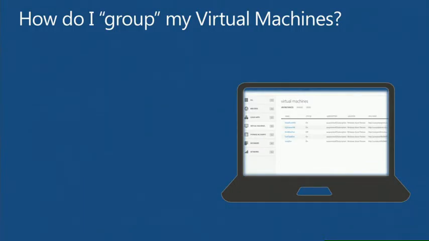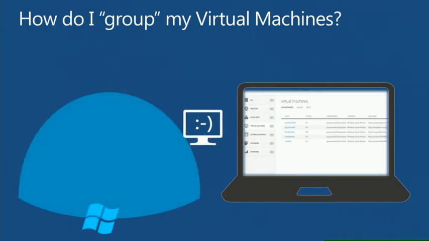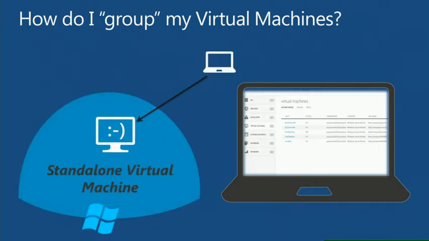So when you're deploying, and I don't go into too much detail on this, there will be a networking talk later that'll spend more time on it. But let's say you want 2 virtual machines or 3 or 4 to be able to talk to each other because they're part of the same application, one way to do it is to group them. One of the things that you saw in the portal was connect to another existing virtual machine. When you deploy a single machine, like all the demos I've shown you so far, they're standalone virtual machines, sitting alone, and they have an external endpoint that they can talk to.